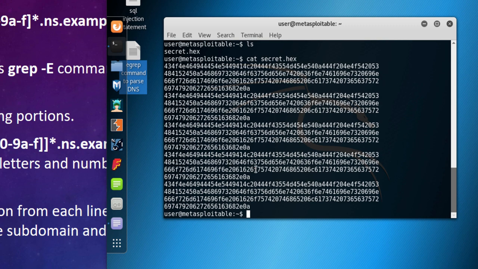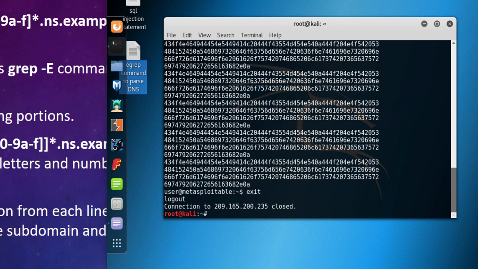So we're going to exit from here, and after exit, we can now copy. So we do secure copy, SCP, copying this file from the Metasploitable into the Kali.